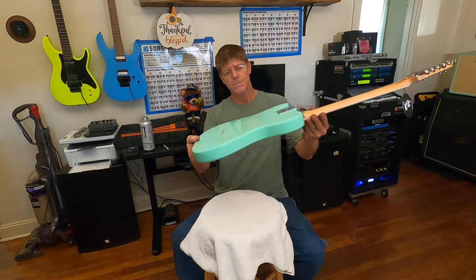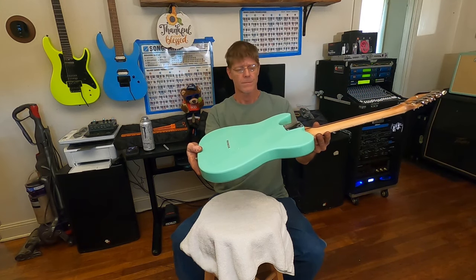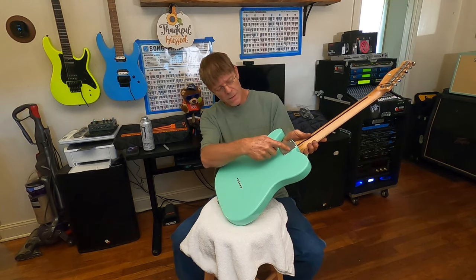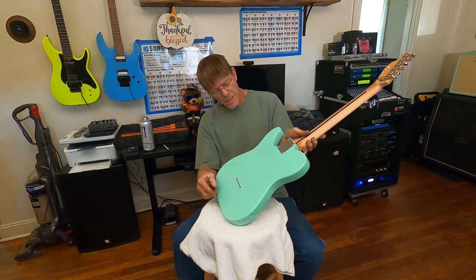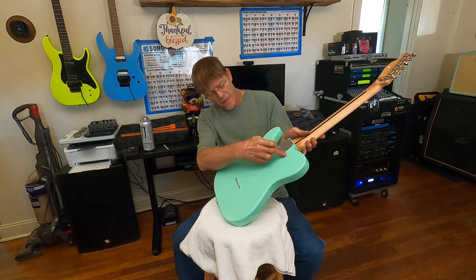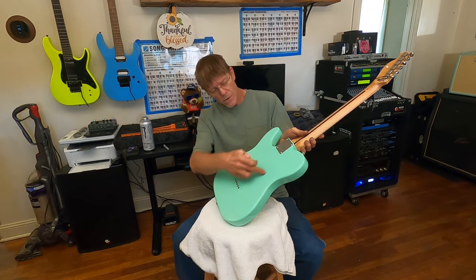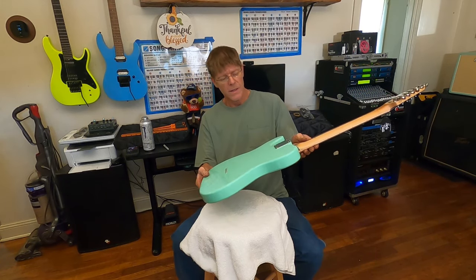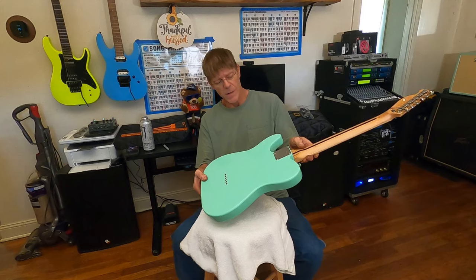On the back, I do see a slight spot going sideways right here. It's not a crack in the finish. I see it in the light. So something going on right there. Just looking at it this way, you don't see it. The only time you see it is when the direct light shines in that spot.